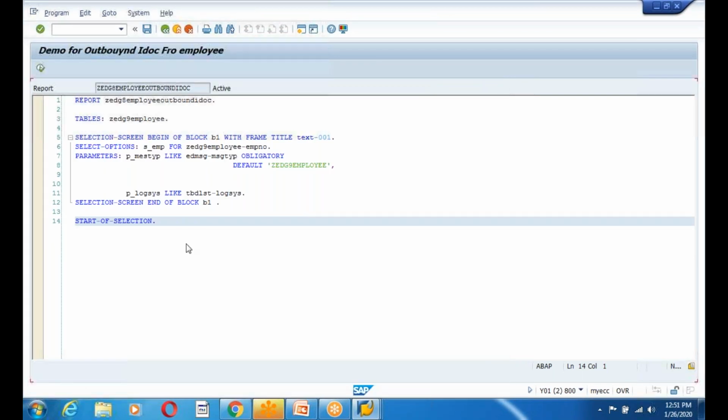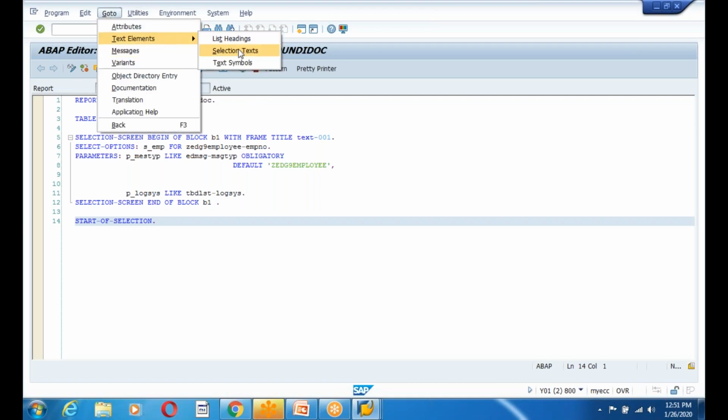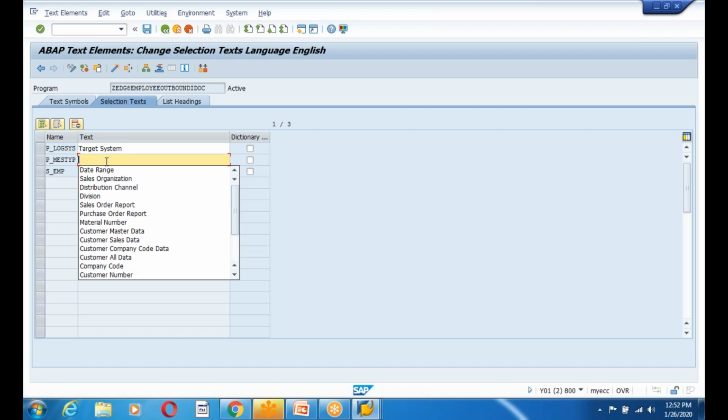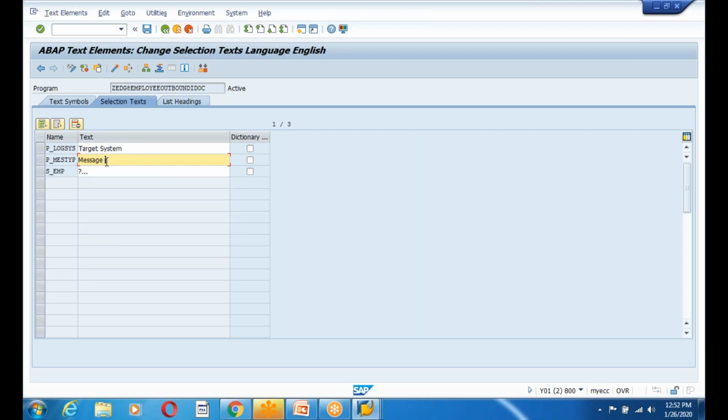And execute. You can see you need to generate the text elements and selection text. So you can set target system. This is my target system, guys, right? And message type and employee number.